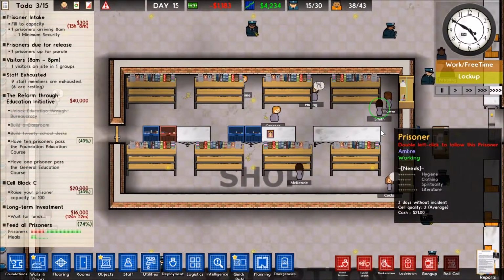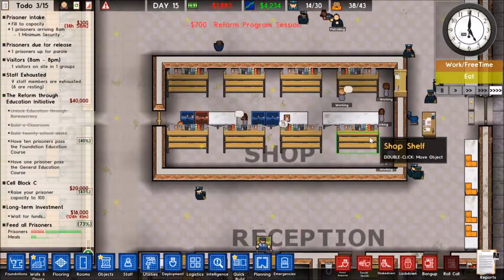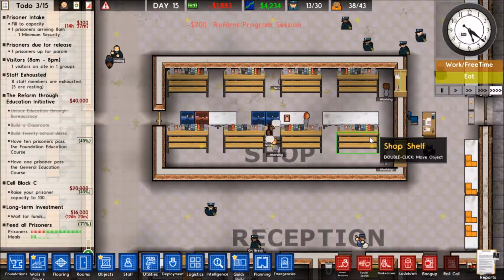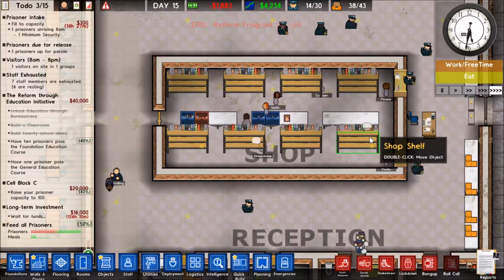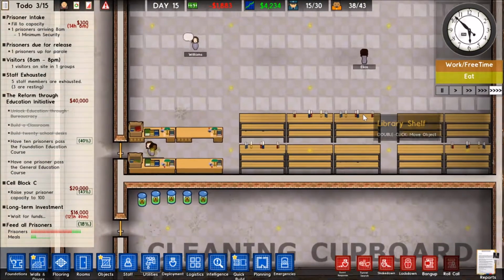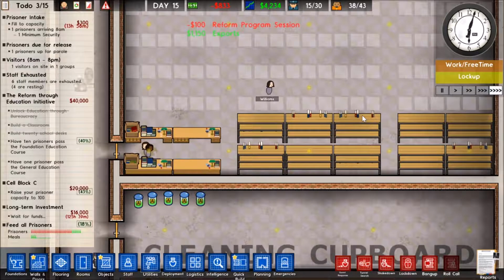These ladies are working in here. We need more goods still being brought in, but they are working in here. They are making some profit for us, it looks like. I think some people are buying some things. Realistically, probably not many people are, because everybody's busy doing jobs.